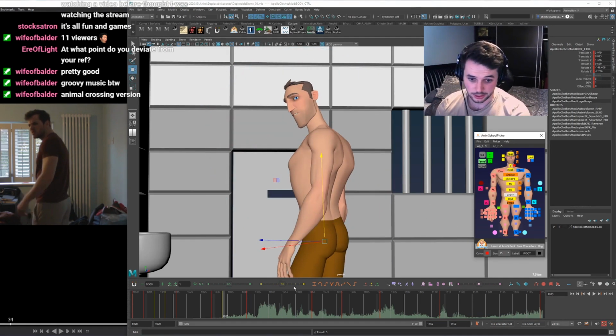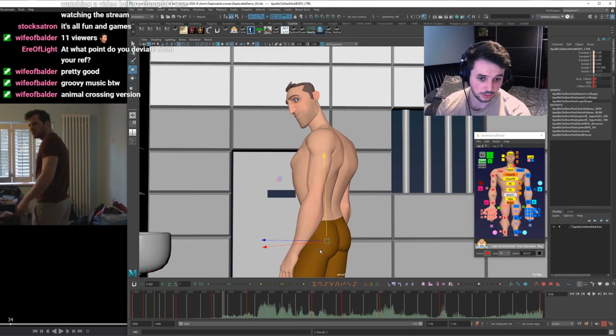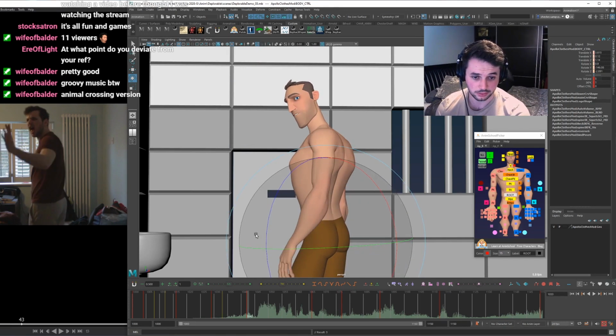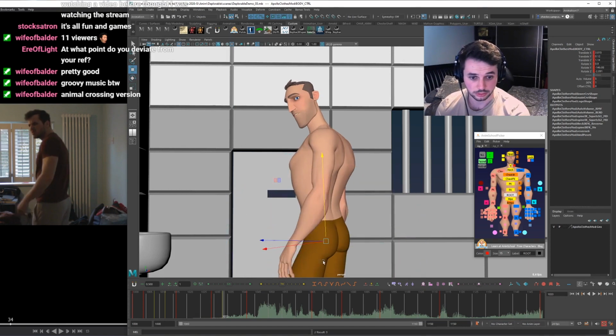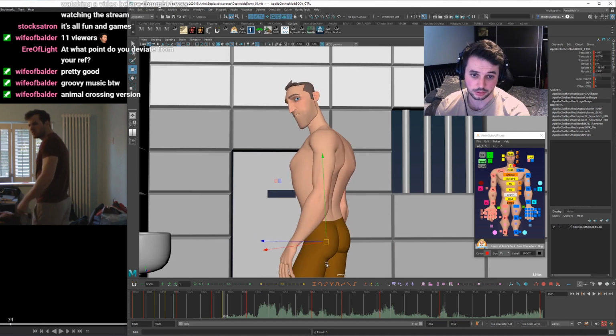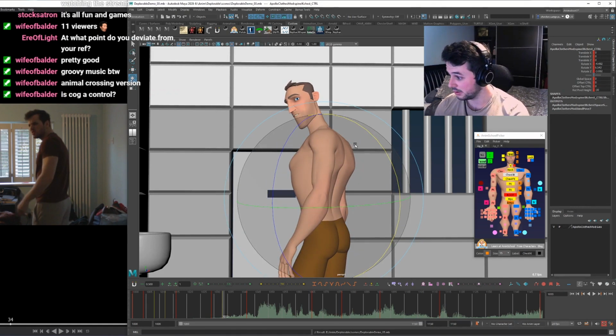Cog, I think, is moving way less, so I'll blend that back. And maybe I'll just start to lean on this front foot a bit more, because that's where his weight's going to go. Have a quick look at this arc in here. Leaning forward a little bit as well. I guess to counter that lean forward, I'll lean him back a bit in the chest.